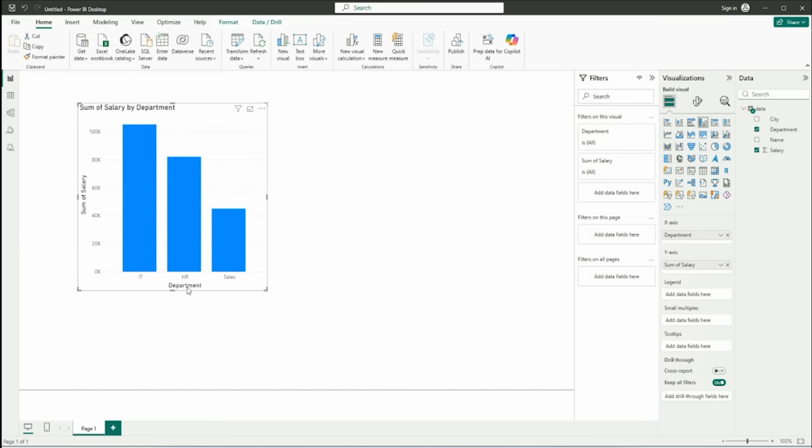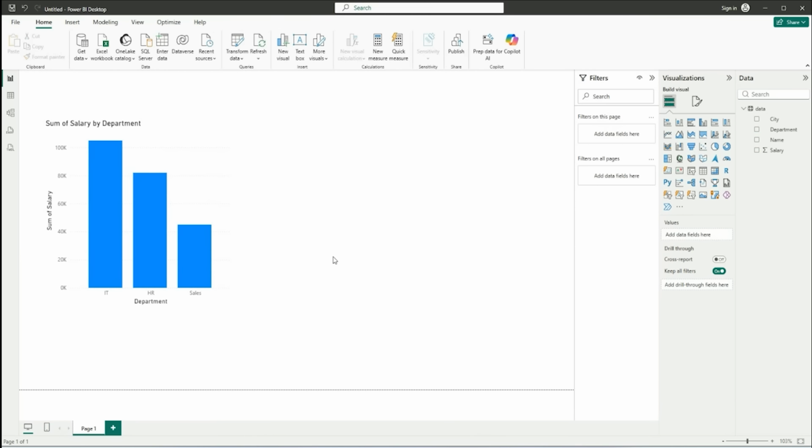IT department, HR department, sales department. Here sum of salaries. In IT department, 2 employees we are having. So that's the reason, obviously highest salary. You can see total 1,05,000. And here HR also 2 employees, 82,000, and sales only 1 employee, 45,000, because this data belongs to department and total salary, sum of salary.